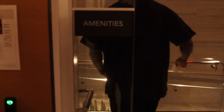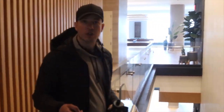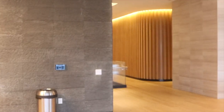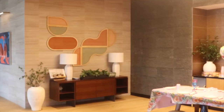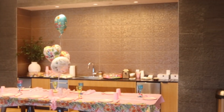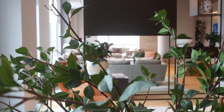And then there are passive ways to stay sustainable too. Like all the corridors have smart sensors. So anytime a room is not being utilized, the lights dim down or they will turn off. And that helps with the energy performance of the building. The light sensors in the place are actually smart light sensors. So depending on how much natural light comes into the space, the lights will naturally dim or get brighter.